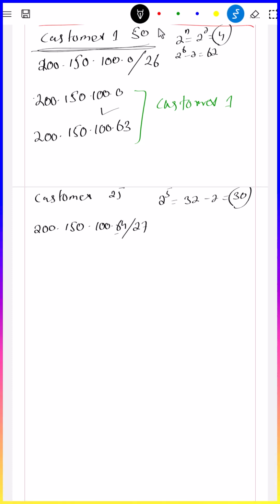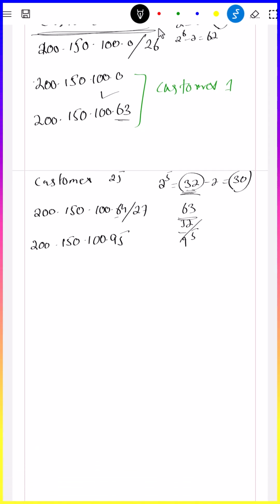Okay, my first valid address will be 65, but where will I stop? Simple, I have to count what? 32, like this. 63 plus 32 is equal to 95. So my last address is what? My last address is 95. If you think why 63, because 63 was the last address. Okay, plus 32. 32 is my total number of host addresses which should be added. Okay, this is for the customer 2.